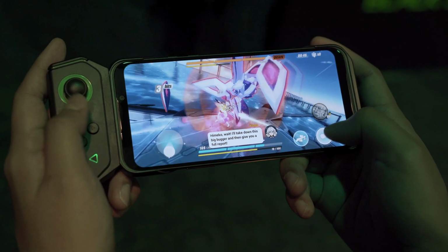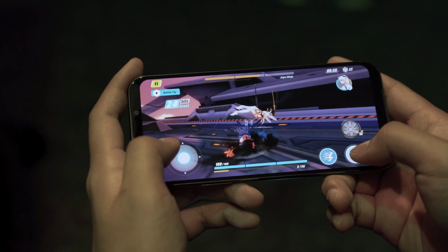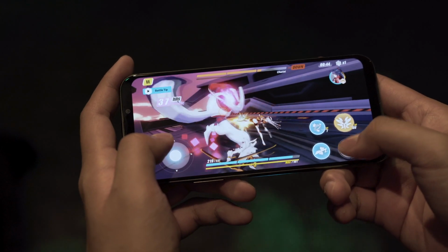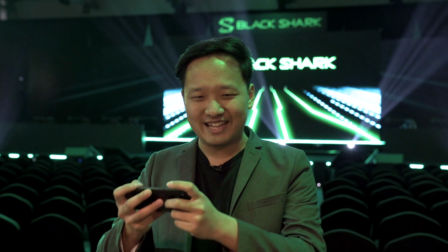Games ran really smoothly. Apparently there's this game called Honkai Impact, which is the CPU killer game, or so they tell me. And it ran really well here, the graphics look great, and the input delay, I can't quantify whether it actually is faster, but it feels pretty fast. That probably requires a little more testing, a little more comparison. Plus, I'm not a huge mobile gamer, but I have to say that the gaming experience on this smartphone is pretty good.